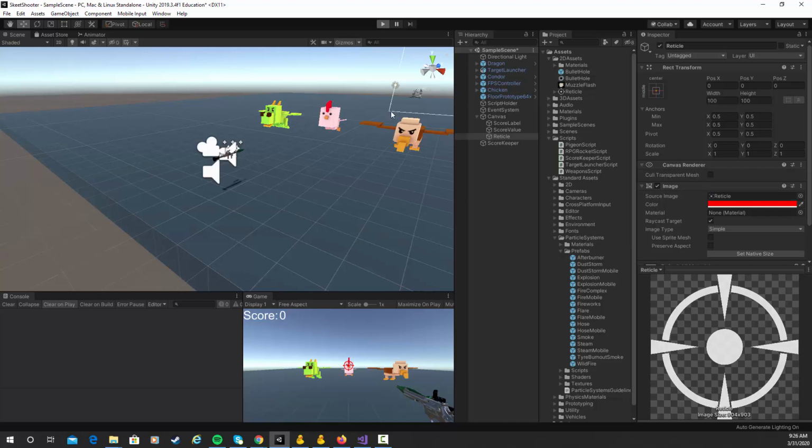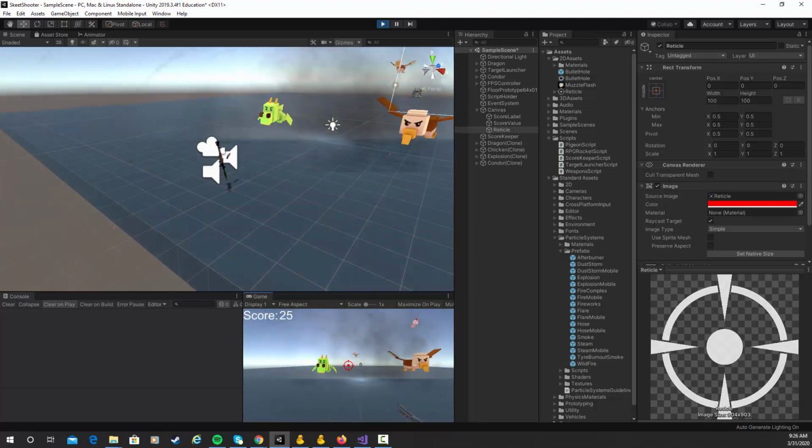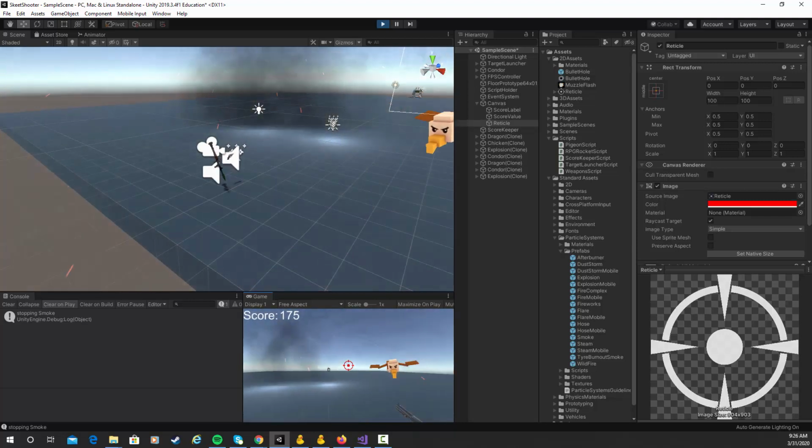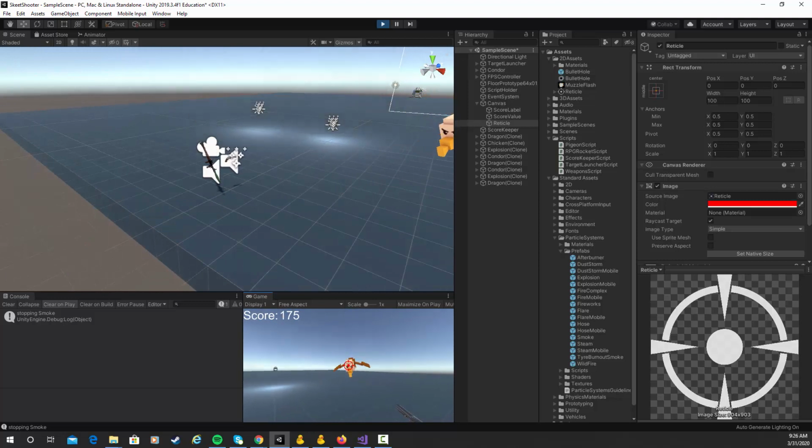So when I play it, let's make sure that my active weapon is the pistol. So 1, 2, 3, 4, 5, and then got that one. So this one will be 1, 2, 3, 4, 5, 6, 7, 8, 9, 10. Yep, that one's working. And I can't remember what this one was. 1, 2, 3, 4, 5, 6, 7, 8. That one takes 8 hits.